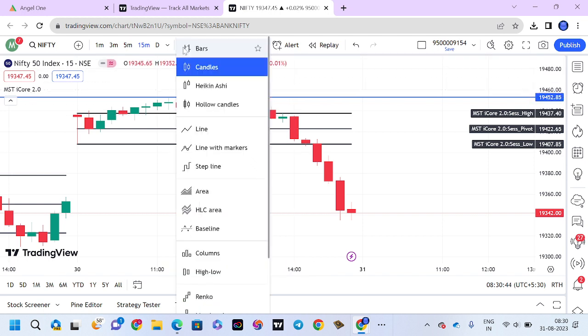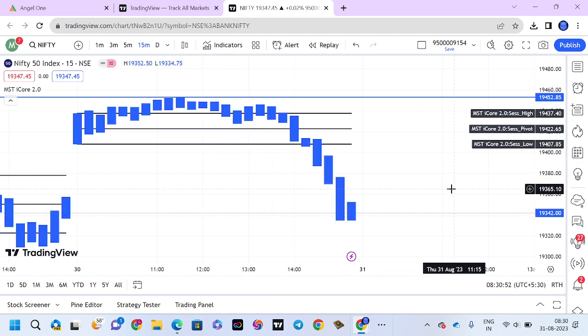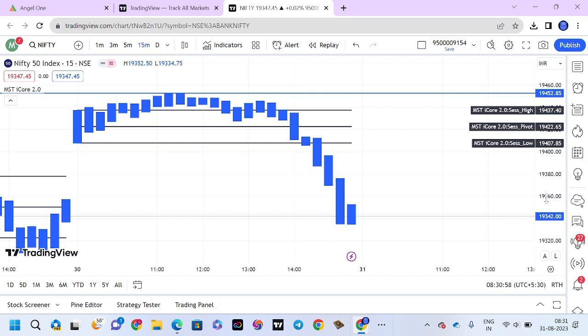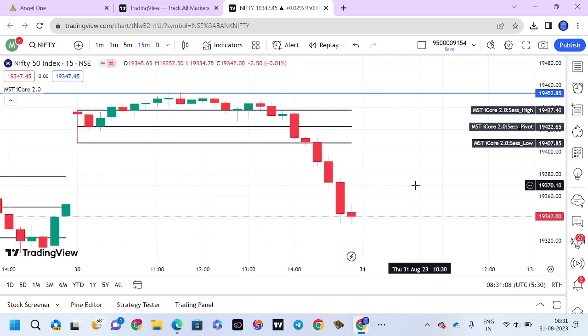So for that, TradingView has also given another candle that is called the high low candle. They will consider only the high and low. They will not consider the wick and all. Only the candle high and low will be entirely considered. So that you can practice, but everything is not possible to do at once.